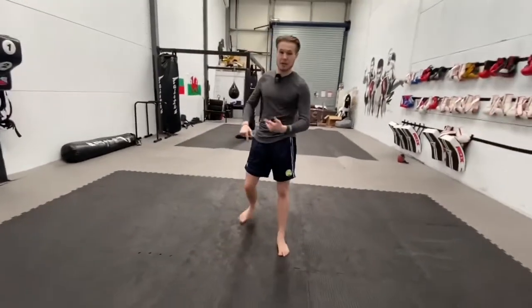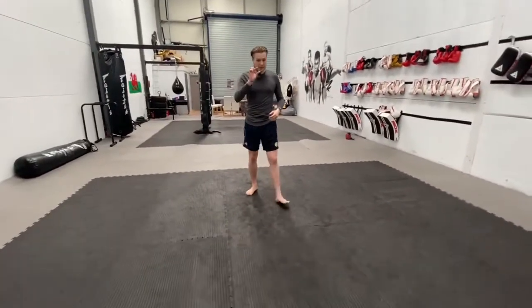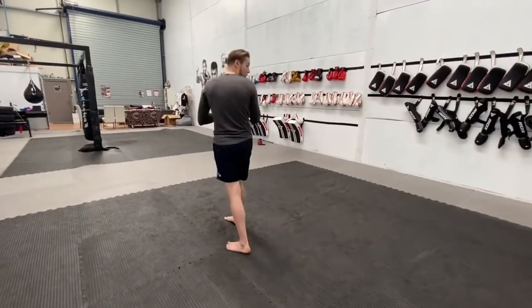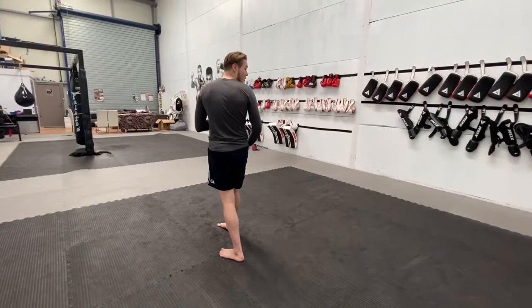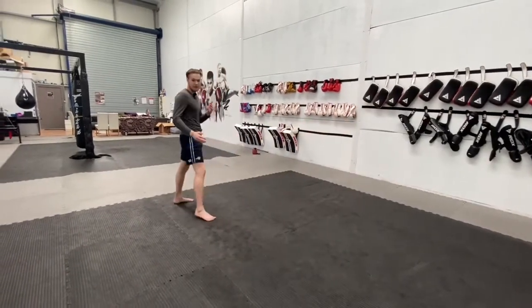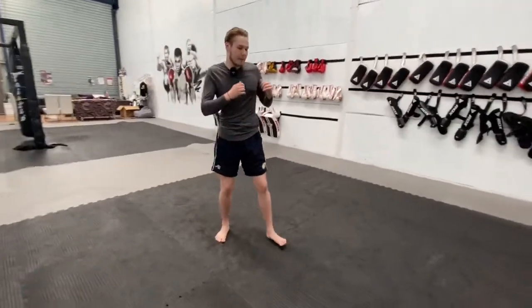We're not going to go straight into the movement yet. We're going to break it down a little bit smaller. So this time, when I call 1, you're going to step, turn and look over your shoulder. Then, when I call 2, you'll bring the chamber up, stab, cross step off. Nice and easy, okay? And again.